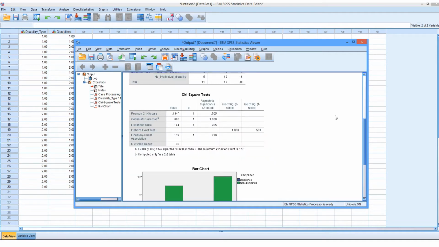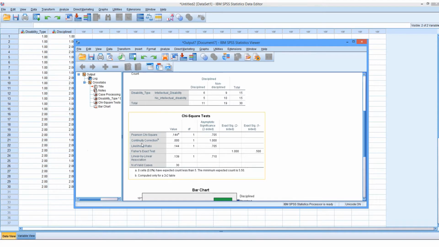Lovely. Okay. So what we need to look at is the Pearson chi-square value here. So if you refer back to the correlation coefficient, that will help to see if the value of the correlation is significant or not. Okay, so in correlation terms, this would be quite a weak, very weak positive correlation between the two variables. We've got the degrees of freedom there, DF, yeah, and then we always look for significance, and that's the p-value, 0.705.